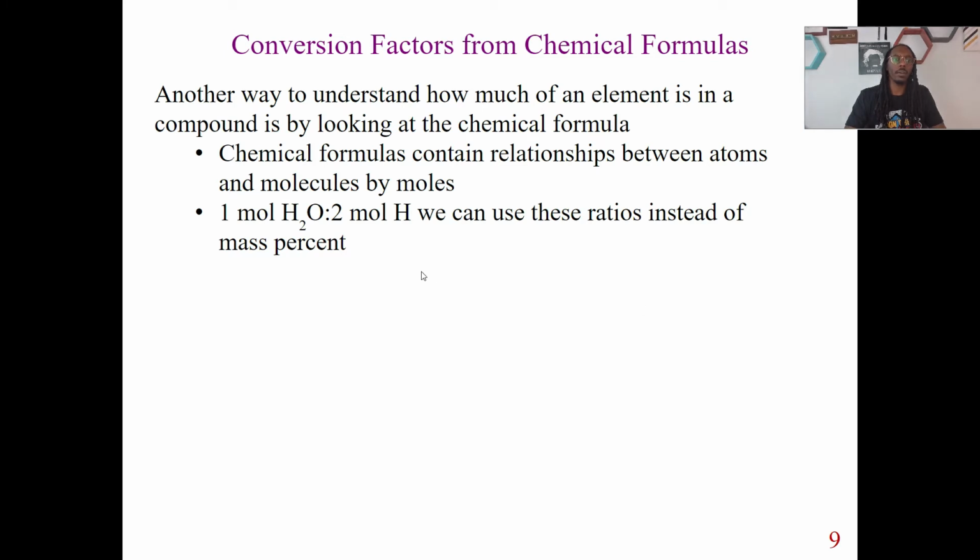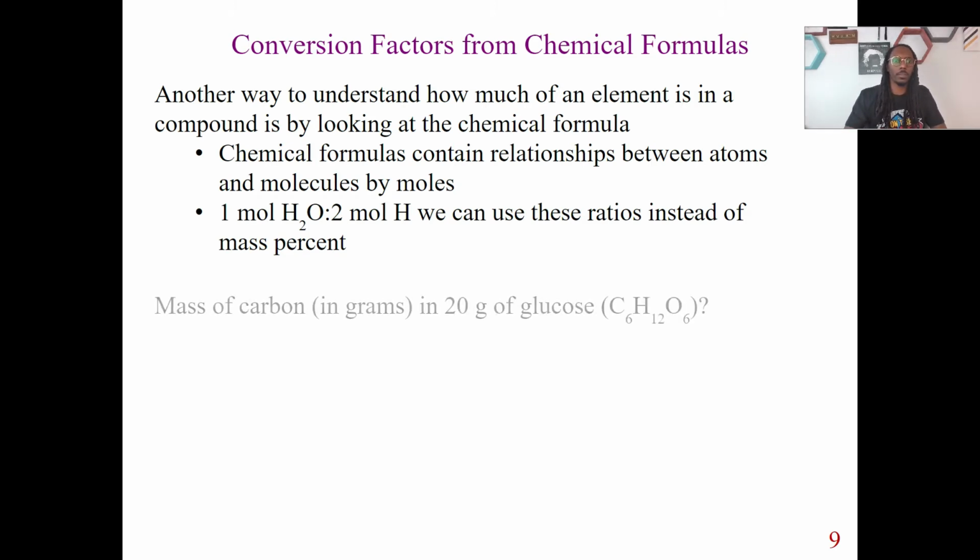So let's talk about water. If you understand, for every 1 mole of water, moles are always going to give us a ratio. And with mass percent, that's a ratio in its own self, but we can just determine the ratio literally by looking at the chemical formula. So if I'm looking at water, H2O, I need to understand that in H2O, 1 mole of water means that I have 2 moles of hydrogen. So how can we use this towards our benefit?